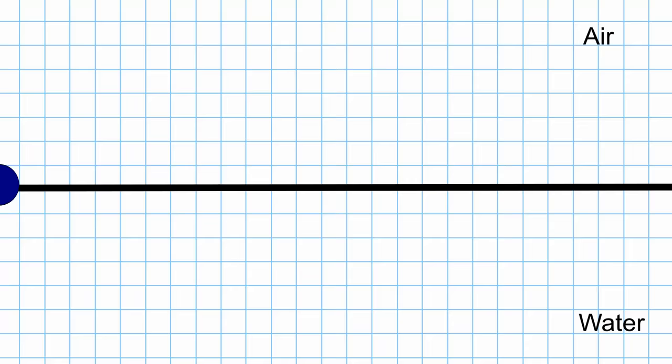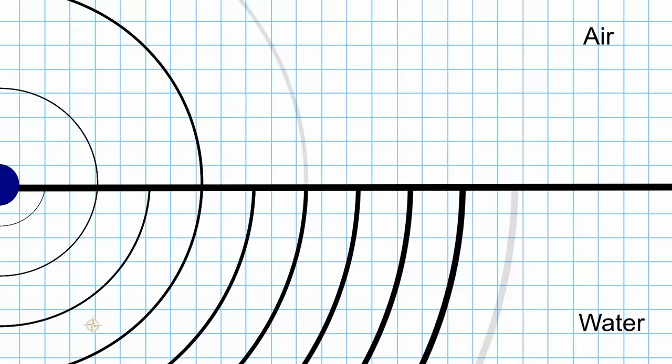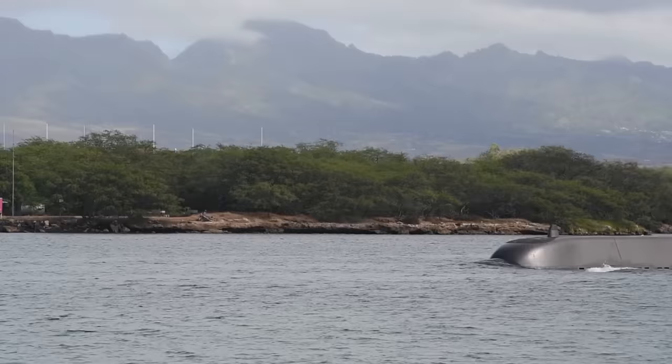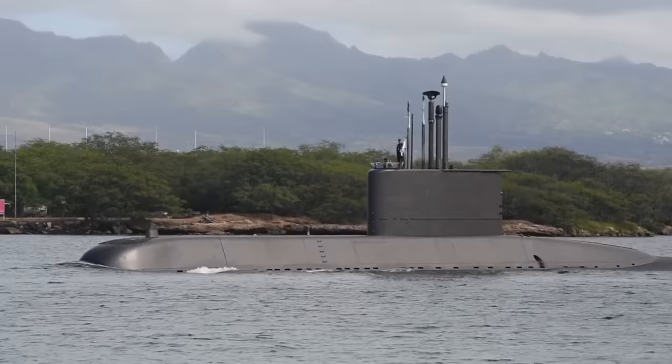Acoustic is relatively simple to understand — you need to make the ship as quiet as possible. Considering that sound is simply the transfer of energy through a medium, it's easier for energy to transfer through water than through air because water is more dense. You can make a ship quieter by adding shock absorbers around machinery, swapping out machinery for quieter versions, and even considering electric propulsion instead of internal combustion engines. In general, reducing acoustic detection is far more important for a submarine than for a surface vessel, simply because you can see a surface vessel, which has far more impact than its acoustics.